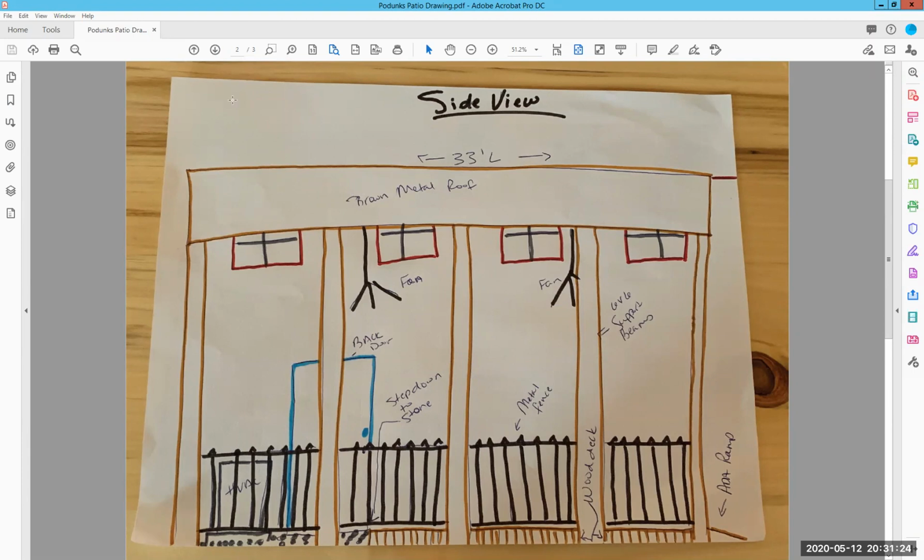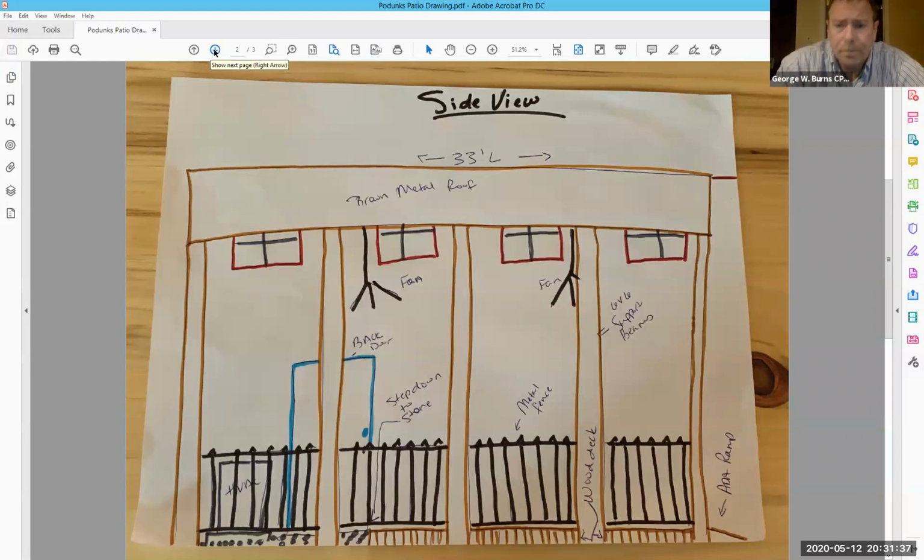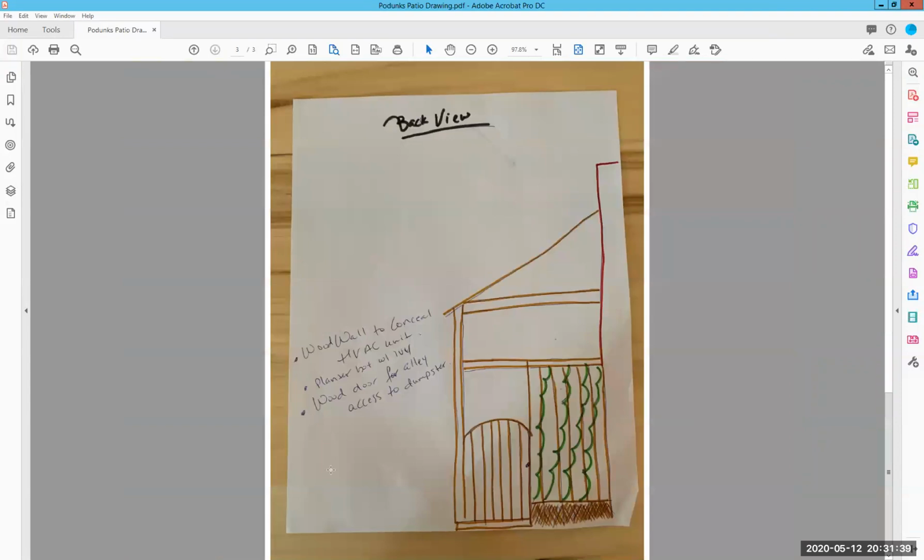Bob, is she open for business right now? No. What does she serve, or what will she serve? I don't know. But it's going to be food, not donuts. It's at least going to be a coffee house. Oh, okay, cool. And then this is what the back would look like.